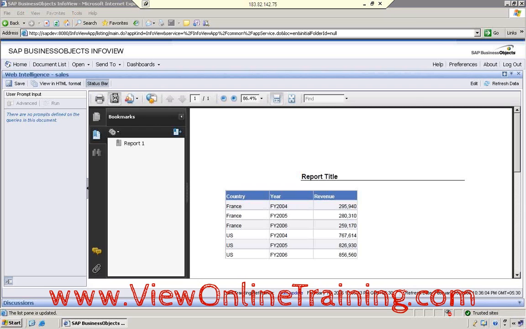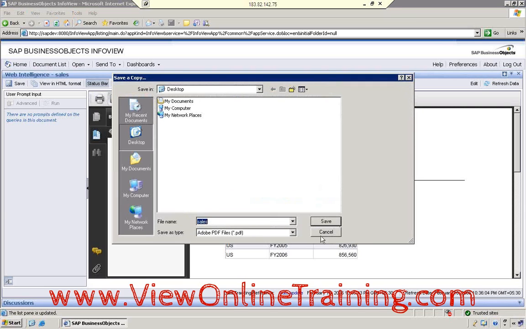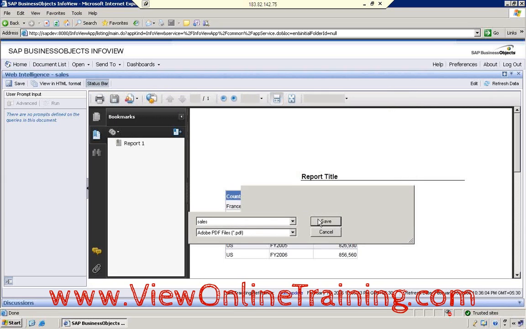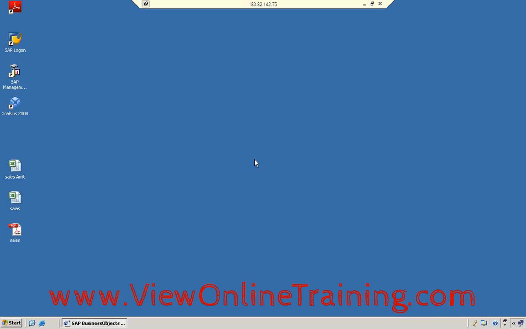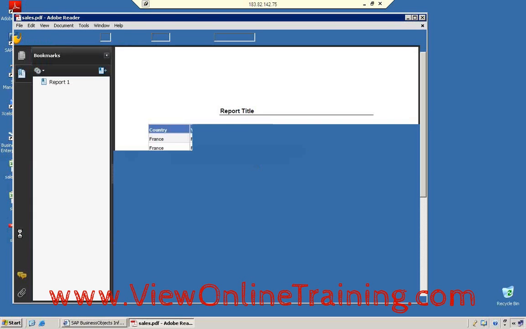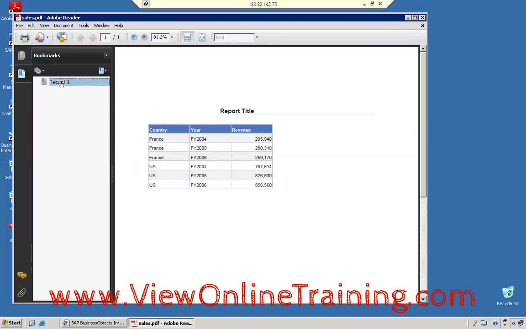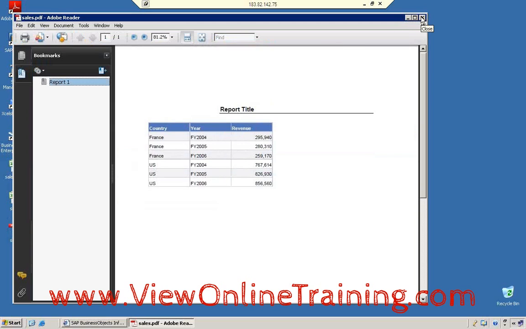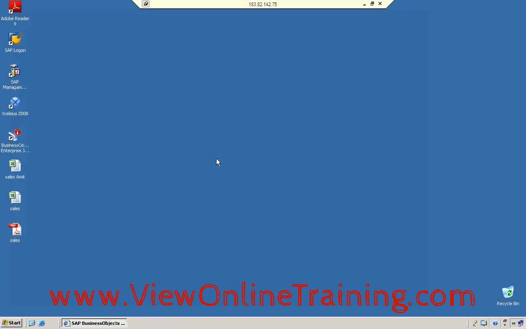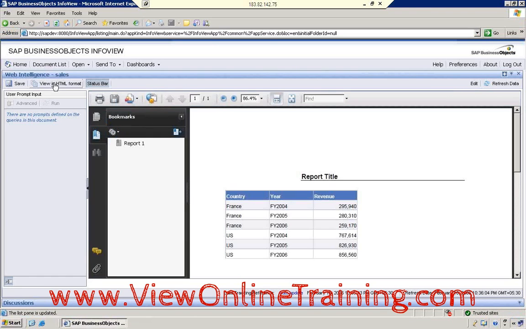You can save it. Now if you want to save it, you can save this to PDF. Go to desktop, save it as sales. I go to the Windows desktop, open this sales report on the left side. See, this is my report. So users will be like this. They will save it to PDF for their reference purpose. They can save it to their local disk, and they will start analyzing the data in this PDF. So this is the option given.